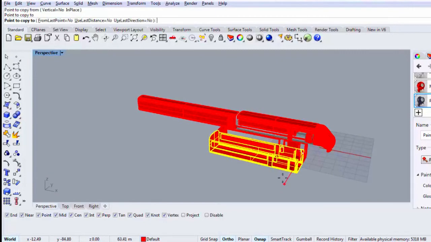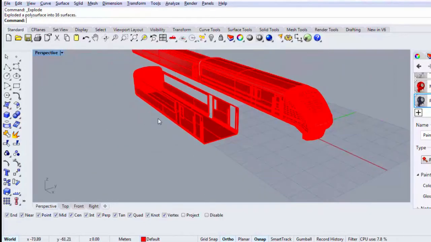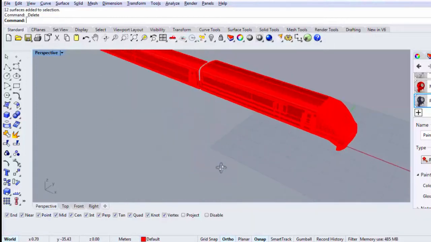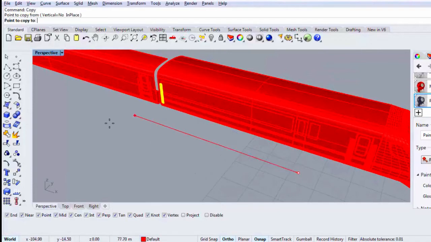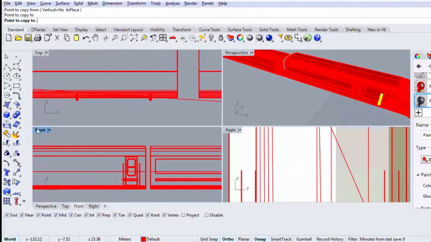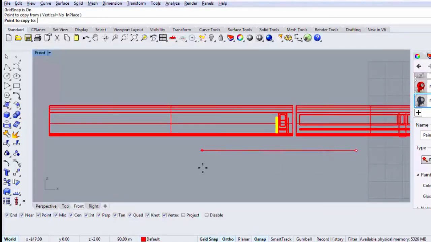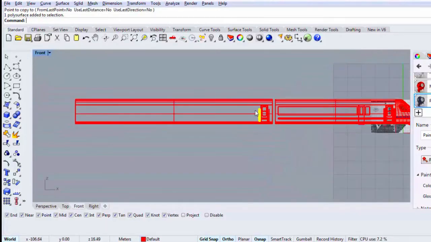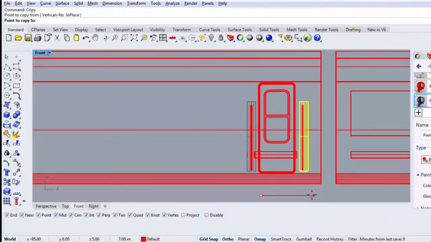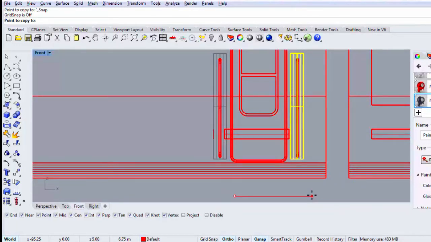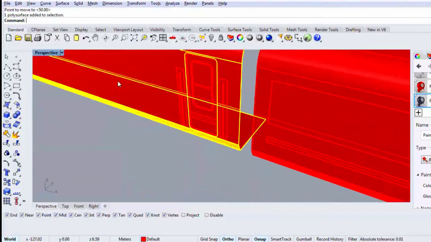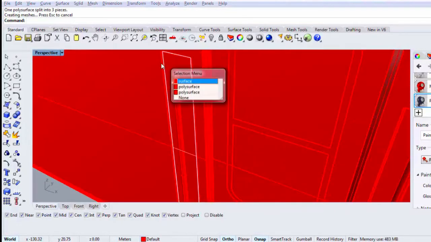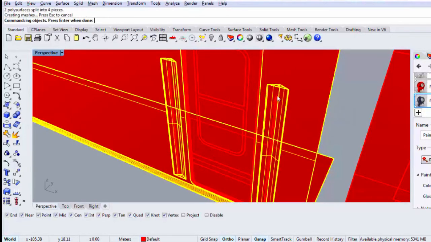So I'll say copy outside by 25. Might be 50. What I have copied, I'll explode it, I'll join this stuff, I'll move by 50 and I'll delete the rest. For this thing I have copied this. This way, right? Again, I'll say copy. I'll just fix it somewhere over here, right? Again, I'll just move them slightly outside so that they can intersect with the surface and get themselves split.